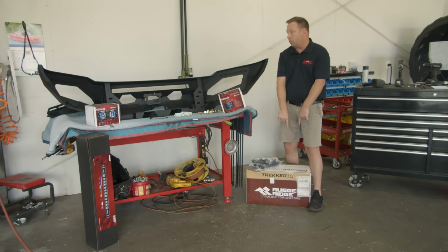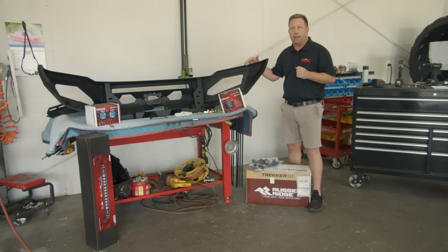So once we get everything together, we'll go ahead and install it on the front of the truck, get everything positioned correctly and tighten it down and wire everything up. Get ready to watch this truck go from no bumper to a bad bumper.